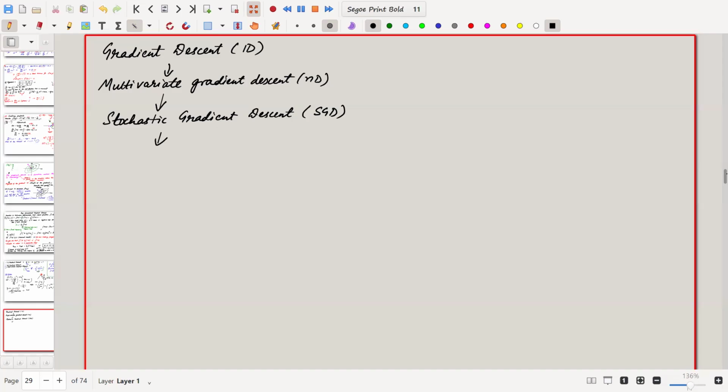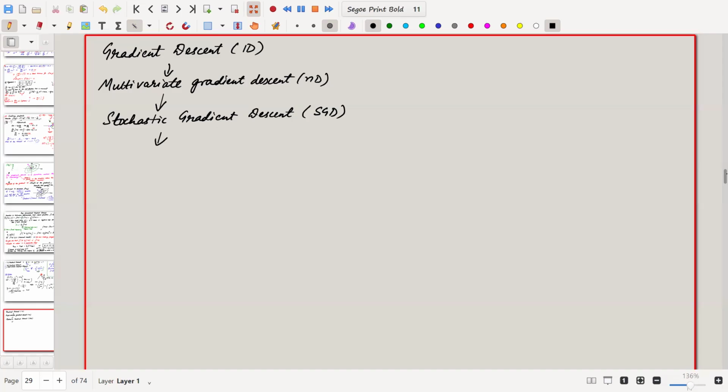I hope in your rooms, when you clean your rooms, dust is there. What do you do to clean your room? You take a broomstick and clean it. But what are you actually doing? The dust is lying there, and you are actually kicking the dust away from its position. Same idea is used here in stochastic gradient, using the stochasticity, using just the noise. So that's what stochastic gradient does.